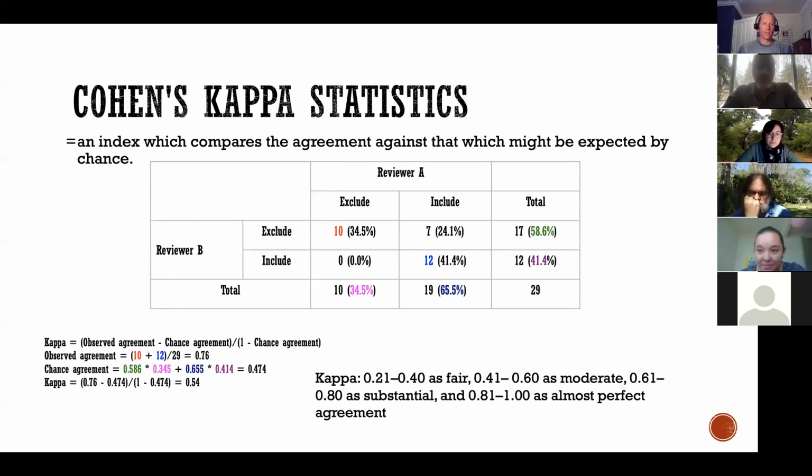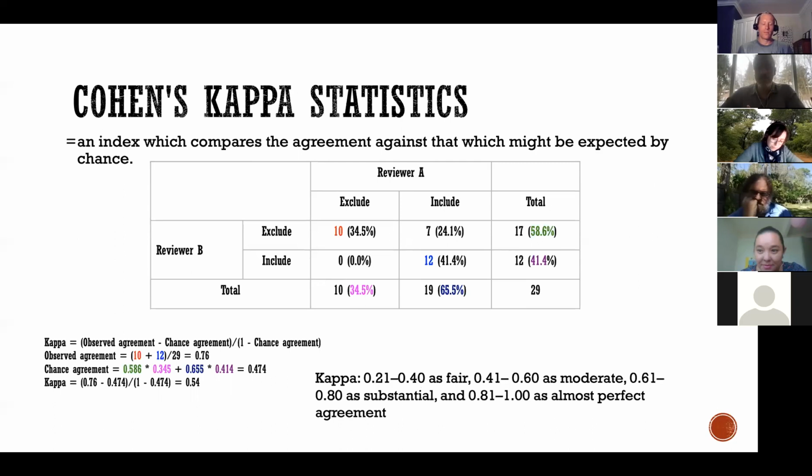This is Cohen's kappa statistic. And so you have reviewer A, reviewer B, and you ask how many times were they in agreement? How many times were they not in agreement? And you can come up with a statistic. And the kappa statistic, you can see in the bottom, between 0.2 and 0.4 is fair, 0.4 to 0.6 is moderate, and above 0.6 is considered to be really good agreement. So if you have a second person go through a subset of articles and there's high agreement, then you can feel confident that the way you're approaching them is valid.